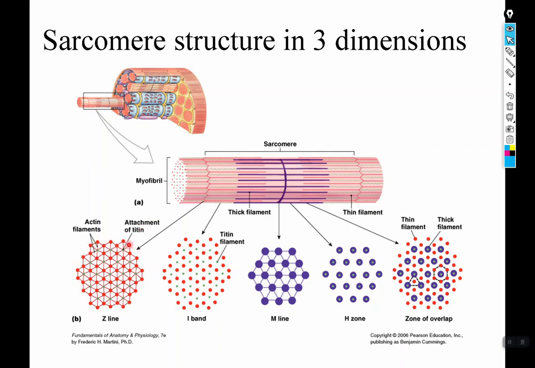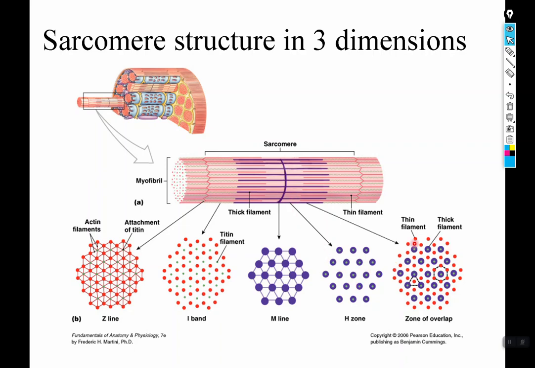In the middle of the I band, it's just thin filaments, which are the red guys, and titin filaments, which are the little spring stabilizers, which are the green ones, in this repeating arrangement. Right in the middle, the M line, that's the anchor point for all of the thick filaments. So you can see cross-sectional thick filaments all anchored to each other. In the H zone, which is an area right about here where there's no thin filaments yet, there's just thick filaments. And then when you get to the zone of overlap, you can see that they intermingle.